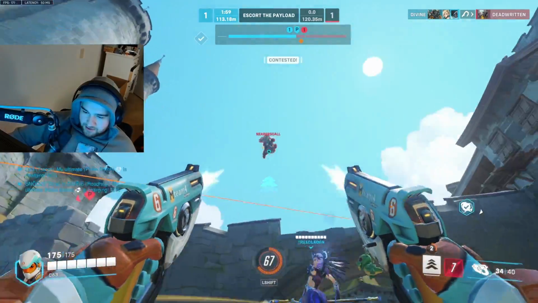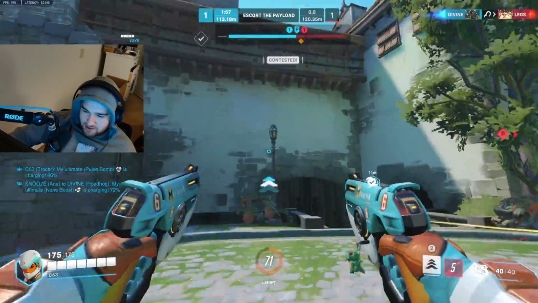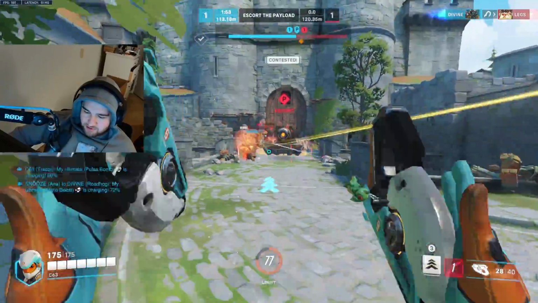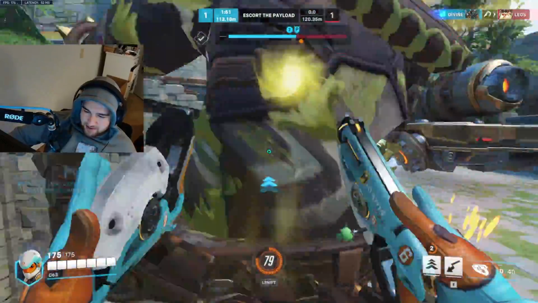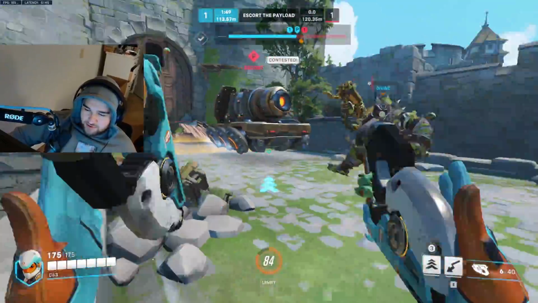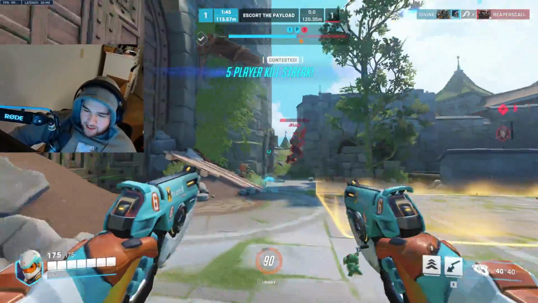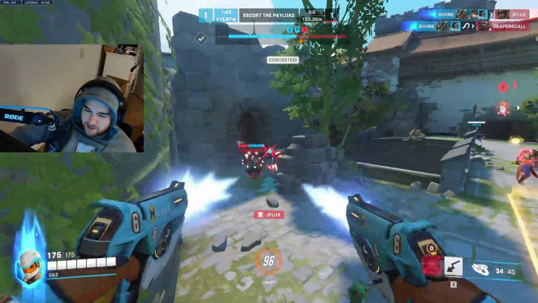Looks like the Zen did get killed here. I'm going to try to protect my supports now, though, from the Doomfist. Put some pressure on him. Go back into the team. It looks like he's going to get pulled, and he's dead. Okay. Go after the McCree in the back line, of course. He's going to be low. Now go after that Zen.